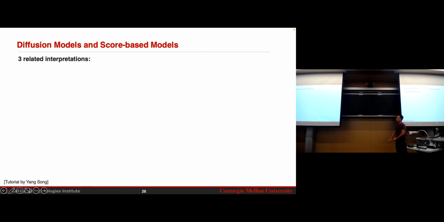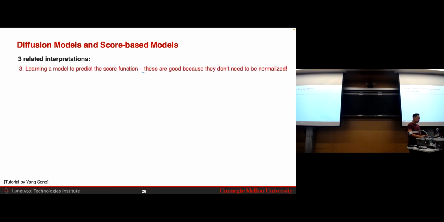And very quickly, one last interpretation, which is, if you look at some related work, some of them motivate diffusion models from this perspective, called score-based models. And this is a third definition that also allows you to rederive diffusion models. So the third interpretation is that you want to learn a model to create the score function. So what's the score function? We talked about these likelihood-based models. They basically want to model P of X. The score function is a unique quantity: log P of X, so first taking a log of it, and then taking a gradient with respect to X.